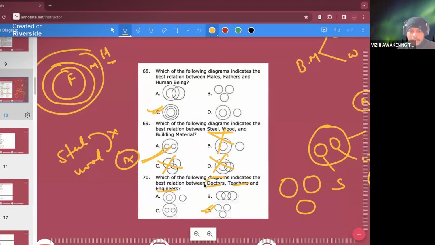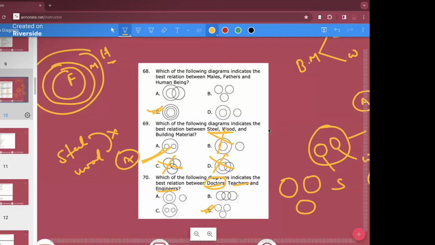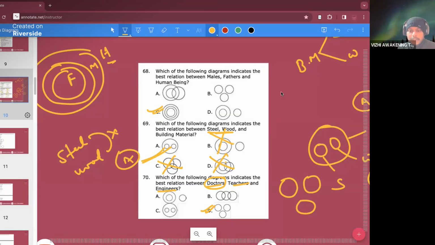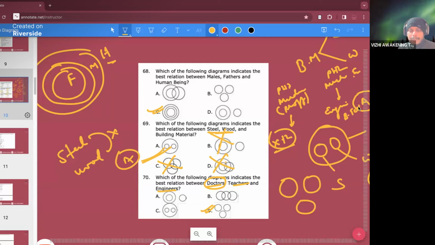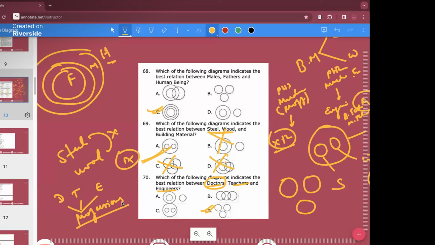So by that logic, yes, I get your logic that somebody who is a PhD in medicine will be a professor and they'll be teaching some XYZ department in the hospital. He'll also technically be a teacher. Somebody with a PhD in mechanical engineering will also be teaching the engineers, because somebody from BTech or MTech has to be taught by someone, right? Some professor. That logic is correct, but we'll just keep it simple with the thought that these doctors, teachers, and engineers represent three different and separate professions. So if option D is not present, then we will move to option B, sir. Yes, but option D is there.